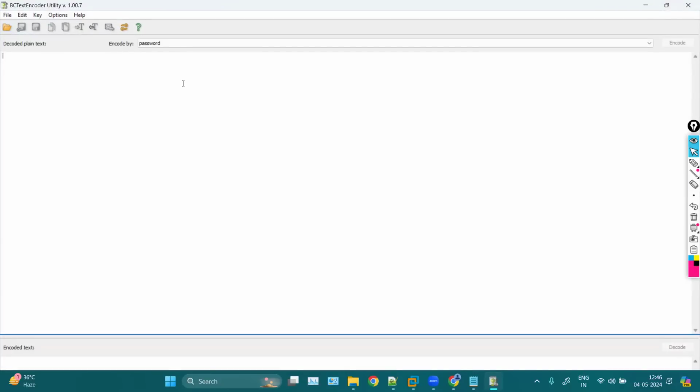Here you can encode your password. Let's say you want to share a test message, a paragraph, a whole book. Then you can encode your entire source code, your password, you can encode anything here. Let's say I want to encode hello world, or you can write anything. Let's say you write here: this is an important message. Let me zoom in. And here you can click on this encode.